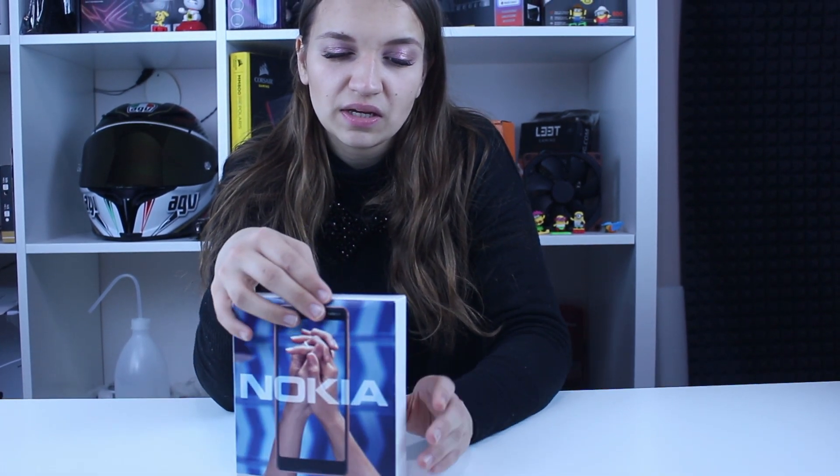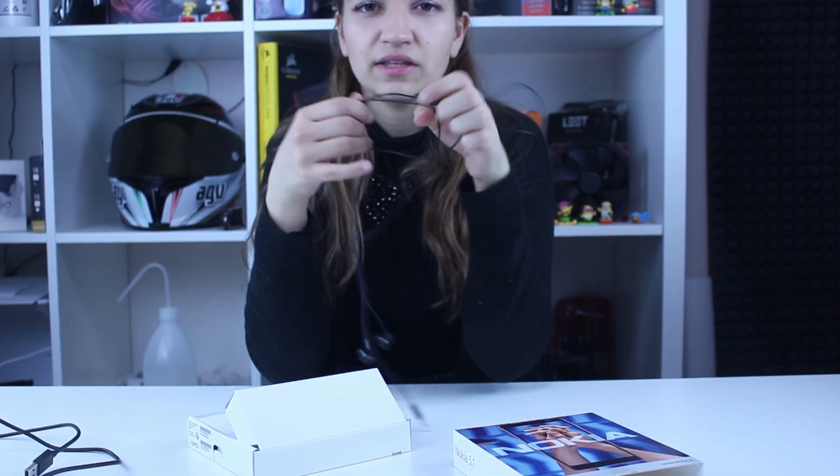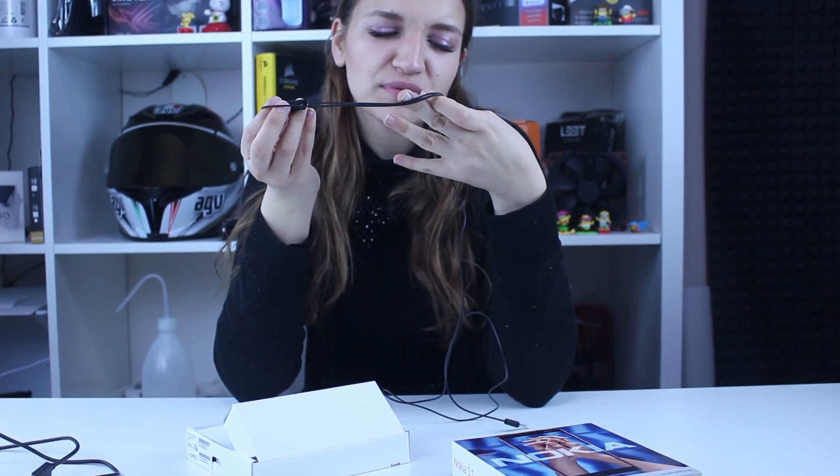I'll show you the box. In the box you can see a normal phone box. Let's see what we can find inside — you have a USB cable and hands-free stereo headphones, something we don't use much since we have better technology nowadays, but you still get happy when you see free headphones included.